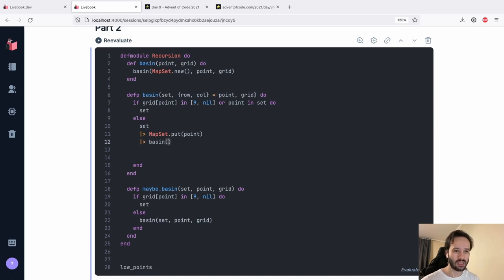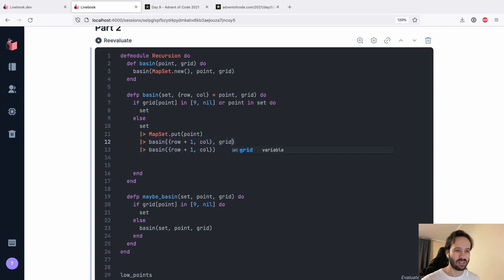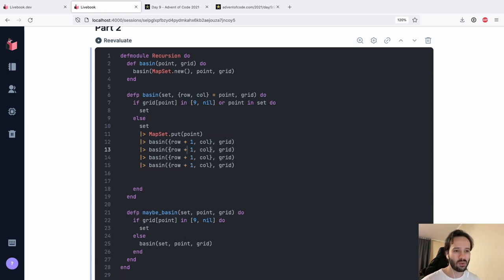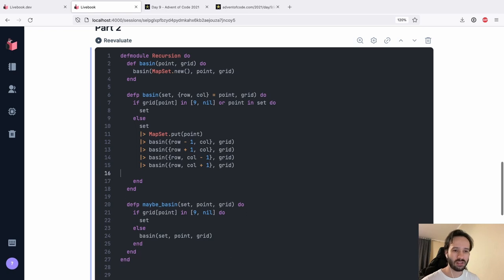And then we're going to say, go to the basing, row plus 1, and then the column and the grid. And then let me copy this 4 times. So we are going to go up, we are going to go down, we are going to go left, and we are going to go right.